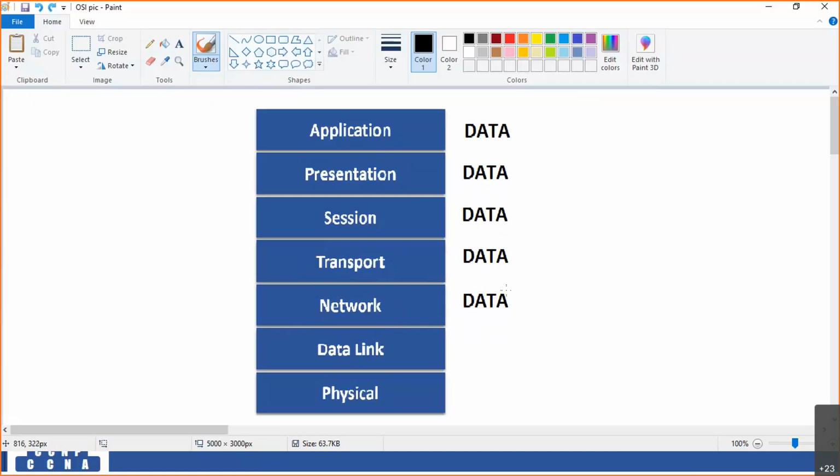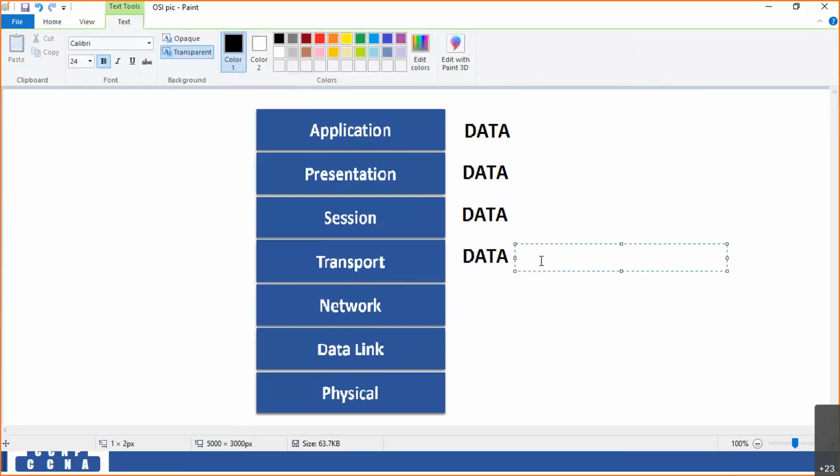So what the network layer is telling is, I don't know which service this data belongs to. The network layer is dropping the traffic. If the network layer is dropping the traffic, how can we have proper communication? So before sending data to the next layer, the transport layer adds some headers. It's adding data plus transport header, TH.